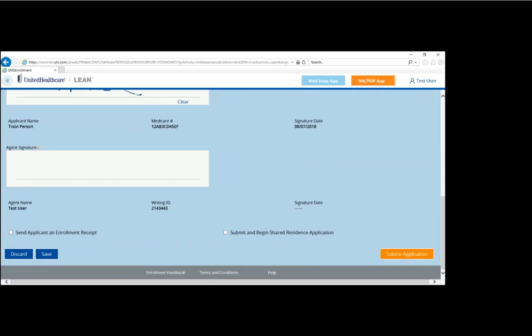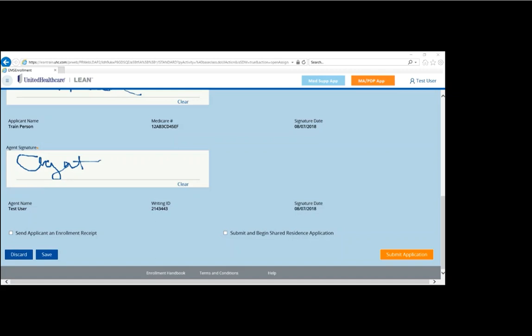The consumer or authorized representative must sign for him or herself. The agent is prohibited from signing the consumer's or authorized representative's name, even if the consumer requests it or authorizes the agent to sign on their behalf. Agents must also complete the LEAN application in the physical presence of the consumer or authorized representative when using the standard signature option. There are two more checkbox toggle options at the bottom of the standard signature page.